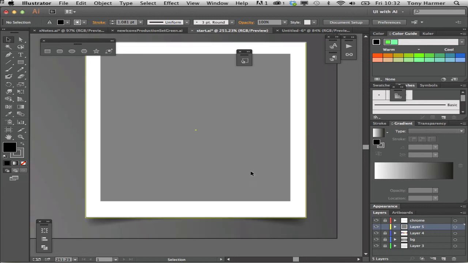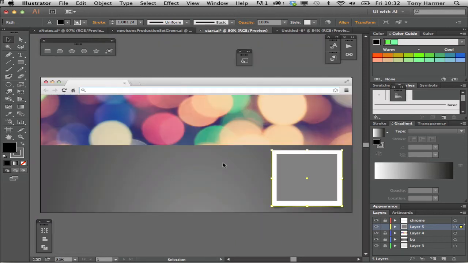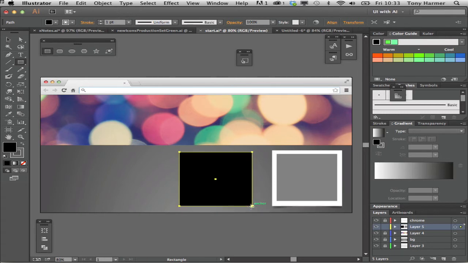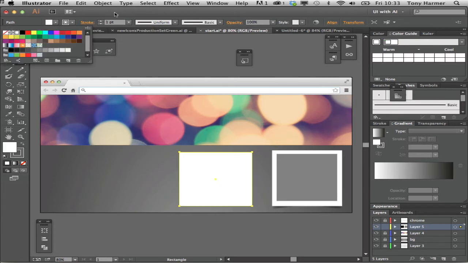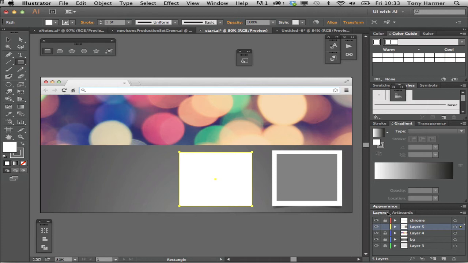But this is achieved just from one single rectangle, so I'll show you how I would make something like that. Okay, to do this, I'd start out, of course, as I've just mentioned, with a rectangle, like so. I'm just going to start off with the background colour for my Polaroid on there, so let's just change that to white. And then I'm going to use the Appearance panel.